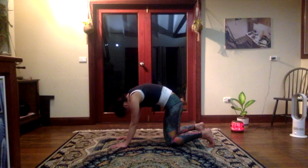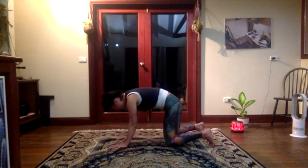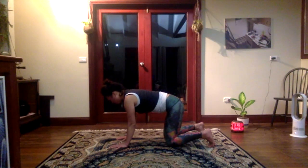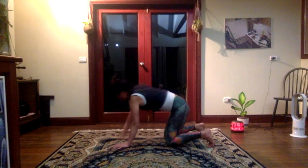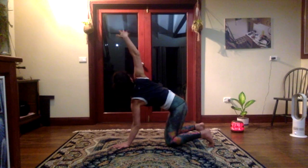Coming back to a neutral spine on your next inhale. Exhale, relax. Now coming into rotation, pressing into our left hand. Inhale, right arm reaches up to the sky.